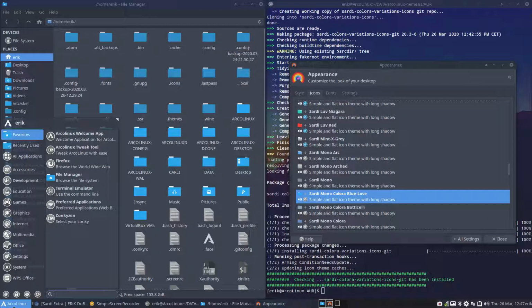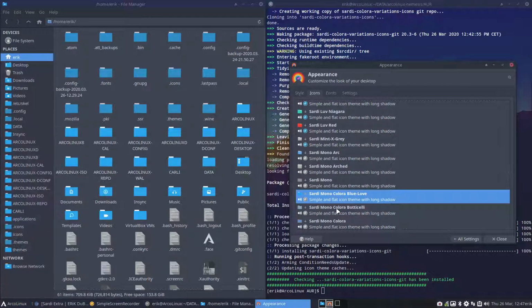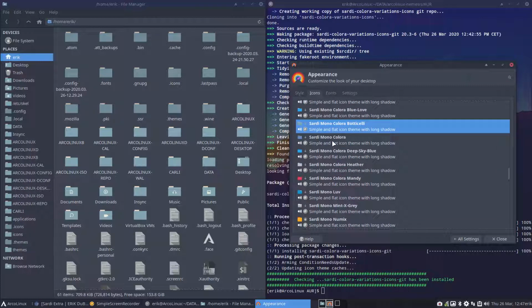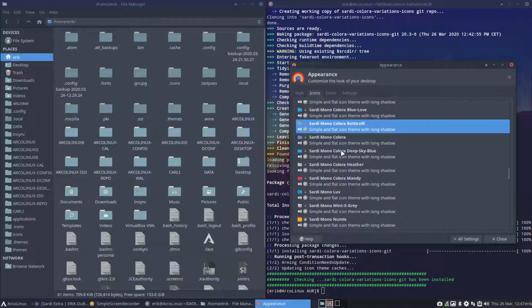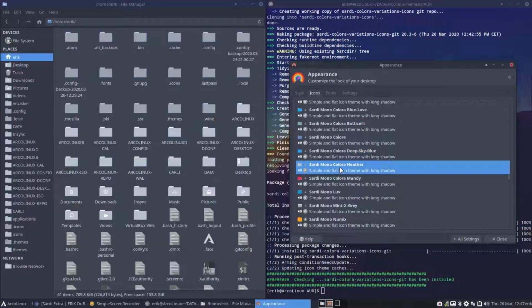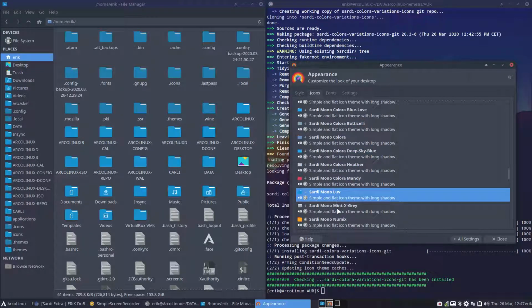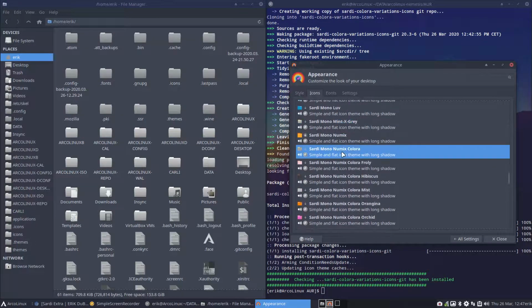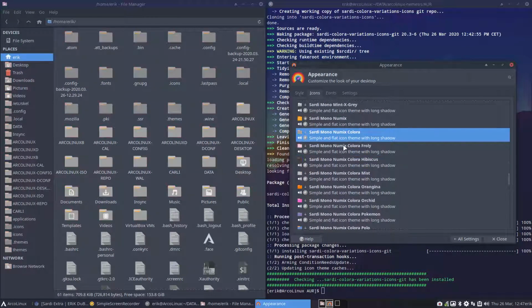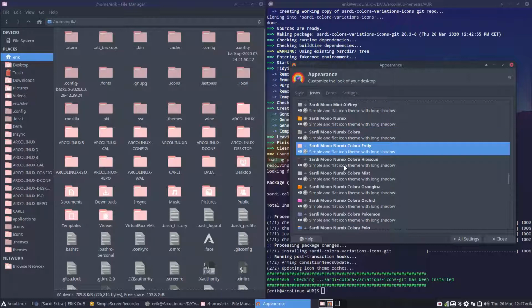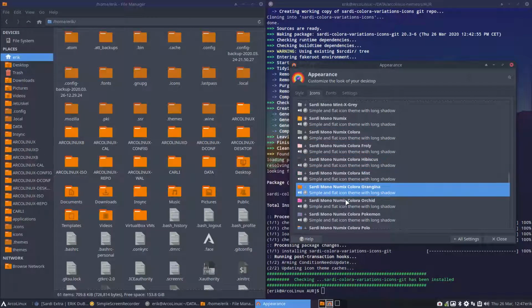Those are the new ones again. So Sardi mono with this particular folder. Botticelli is also quite nice, right? Deep Sky Blue is a new one. Heather is a new one. Mandy is a new one. And those are known. This is Colora, that's known, and now we get variations on Colora. So what if we take 4 colors out of 16 million colors, and you get new combinations. That's as simple as that.